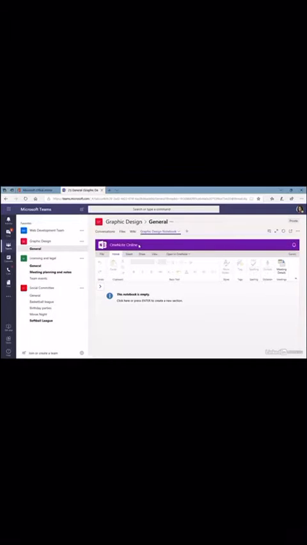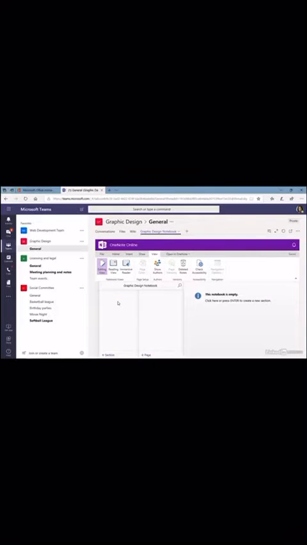Because this is a new notebook, no one has worked in it yet, you'll notice it says the notebook is empty. We can work with the familiar ribbons here at the top to choose some commands from Home, from Insert, from Draw, from View. Just underneath the ribbon area is an arrow pointing to the right. That's to open the navigation panel, so you can start creating and working with sections and pages.